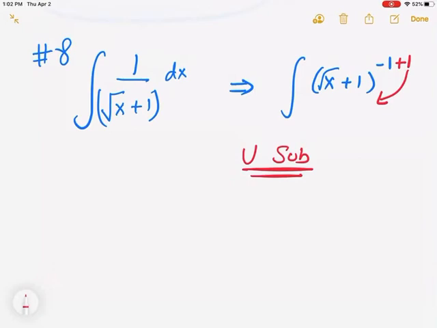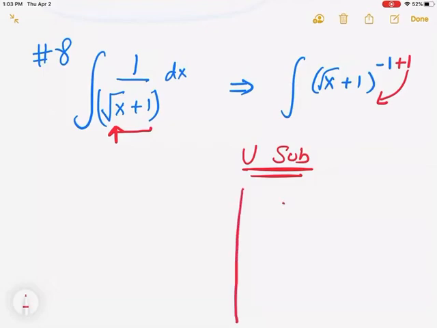For something like this, you have 2 different ways you can set an expression equal to u. Either you can take this whole expression in parentheses and set it equal to u, or you could just take the radical part and set it equal to u. As long as you take a radical with x and set it equal to u, that's totally fine. You cannot make x equal to 0 because that would not make any difference to that equation. So again, you could do either way: radical x plus 1 equal to u, or just take the radical part and set it equal to u.